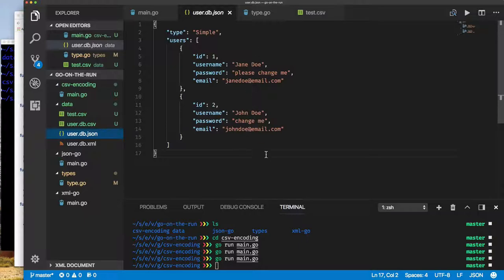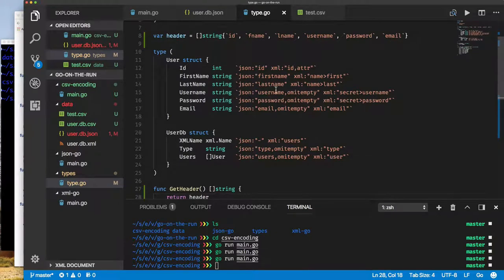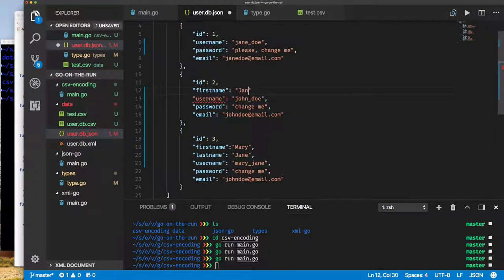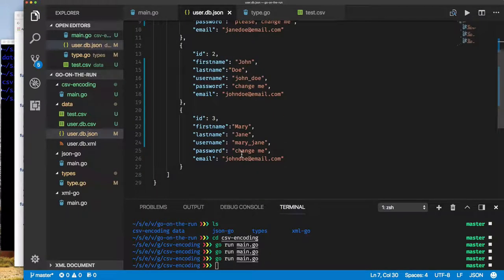So here's an example. Again, in our password, we'll put a comma, and we'll create another user. We want them to have a password. This password has a comma, so we expect that to be encoded. We want one of these to have a password with a quote. So we're going to make this a nested field, and in the nested field, we're going to use this type of string. And notice how it's complaining. That's because this is a JSON document. It doesn't understand Go's format of string, so we cannot actually use that.